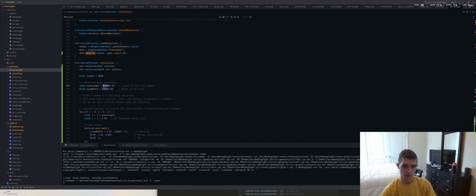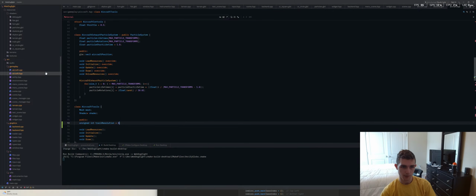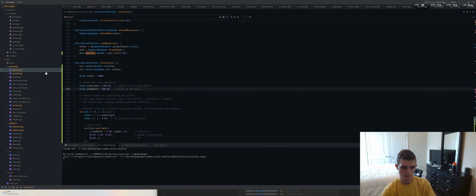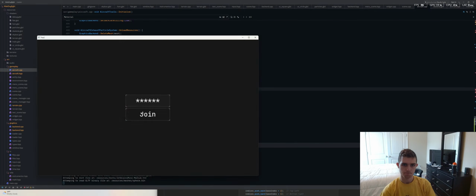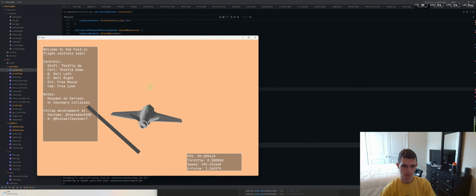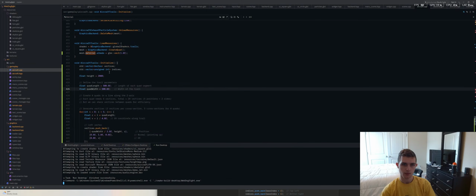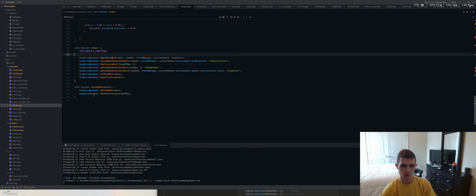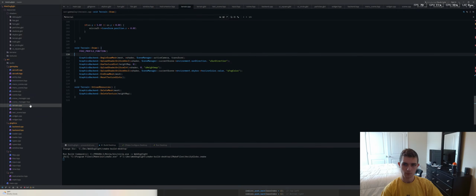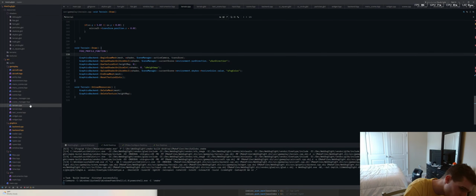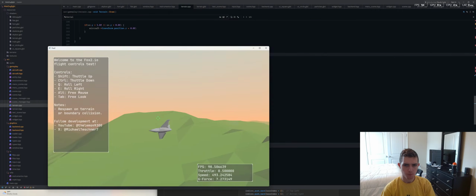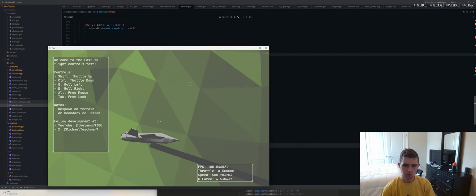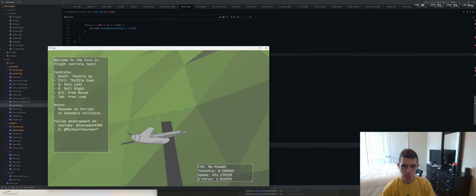This should be significantly smaller. 100. The height is about right. We'll now redraw the terrain. Okay, that's better. This is a little low to the ground, so we'll keep it there. Terrain, we'll uncomment all that. There we go.